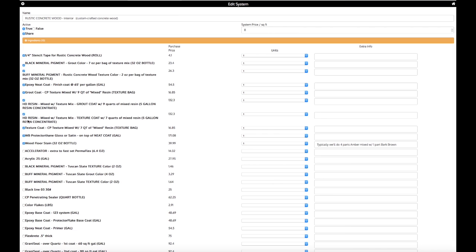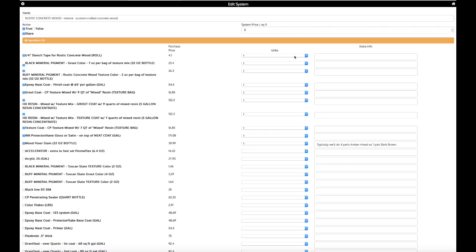We also have the high density resin mixed with 7 quarts of resin. This will be for our top coat. We have our black mineral pigments, our buff mineral pigments, our epoxy neat coat for sealing, our wood floor stain, and our 1/4 inch stencil tape.